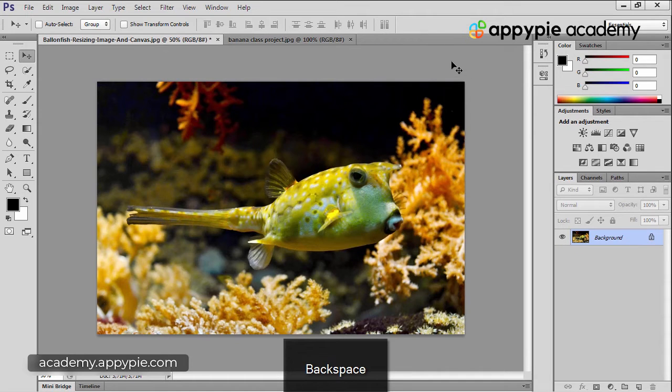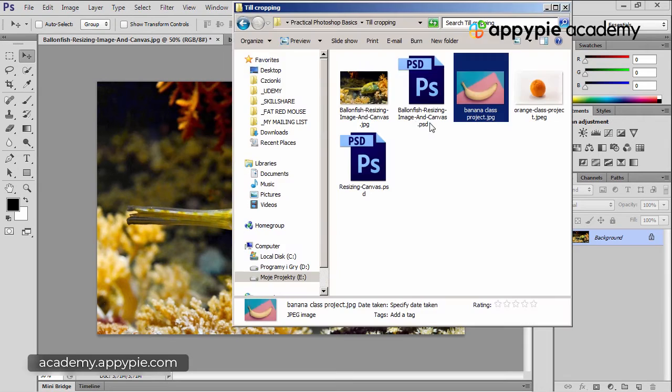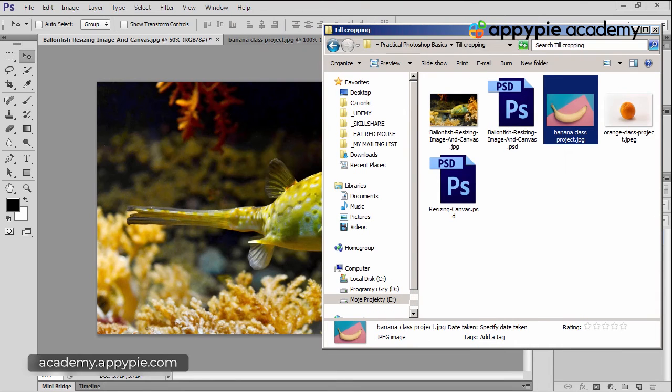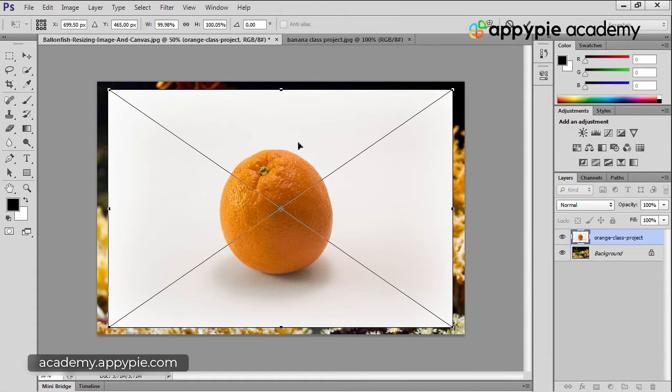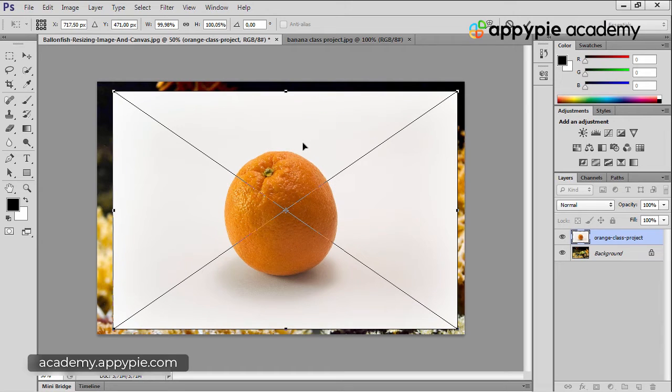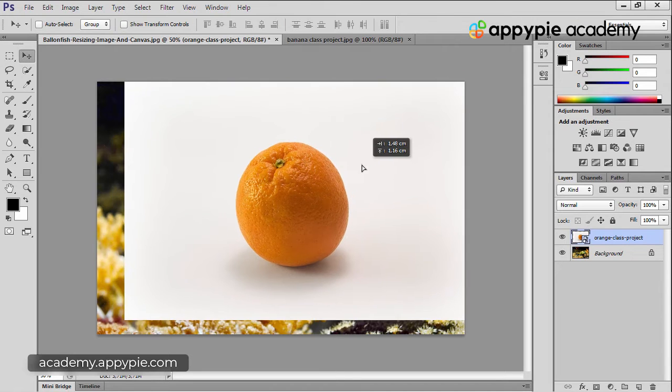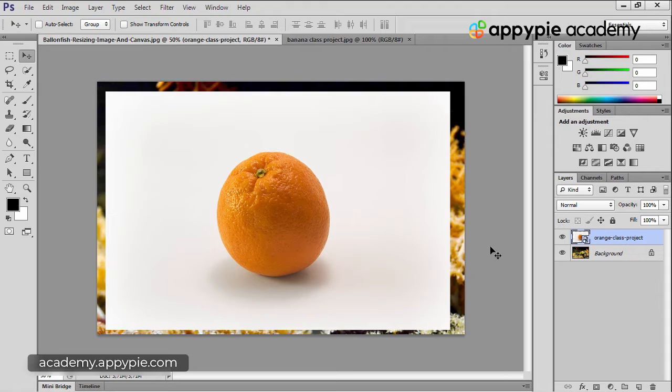The other way that we can actually place an image inside a document is by simply dragging it from a separate folder in our system. So if I just navigate to the folder where I keep my images, and maybe this time I'm going to grab the orange, and if I simply drag it over here, you can see this little white arrow being displayed and a plus symbol next to it. And if I simply release my mouse button like so, you can see the orange being displayed, and I can now simply press this check mark right here, and I'm going to have my orange placed inside my document, which, by the way, we can see in the layers panel right here.